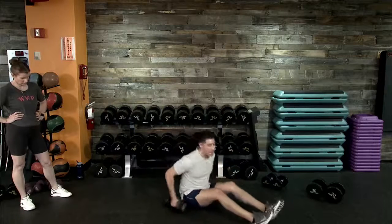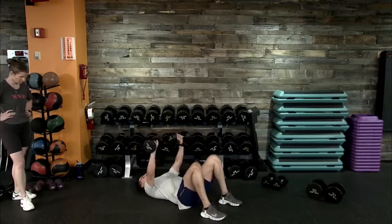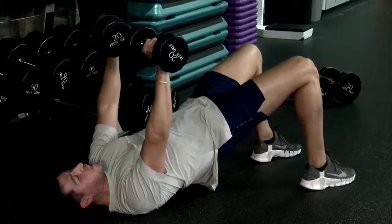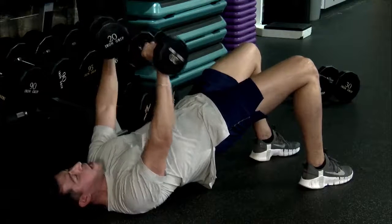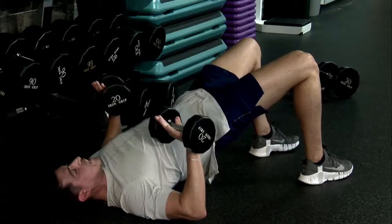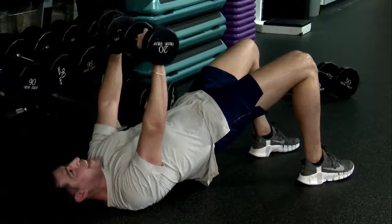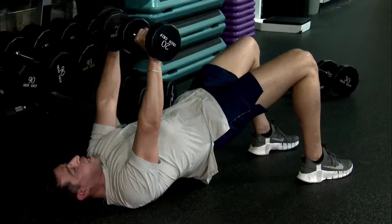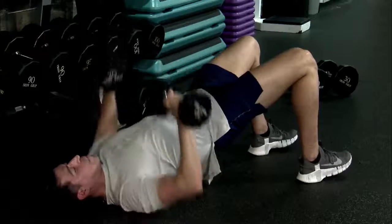We're going to raise those hips into a bridge position — knees all the way back to our neck in a relatively straight line. This allows us to engage our glutes, our hamstrings, and a little bit of our back as well. Palms face the front of the room. We'll drop down onto those elbows, tap the floor, engage our chest, feel that stretch, and press up. Our dumbbells stay at chest level — deep breath in, squeeze all the way up, leaving some space between the dumbbells. That's the chest press, movement number one.